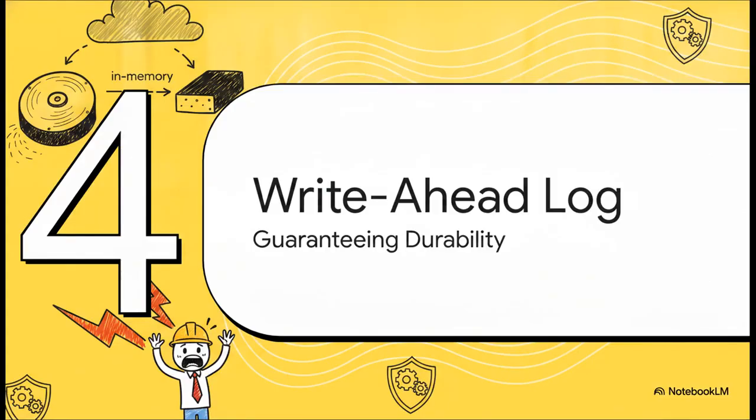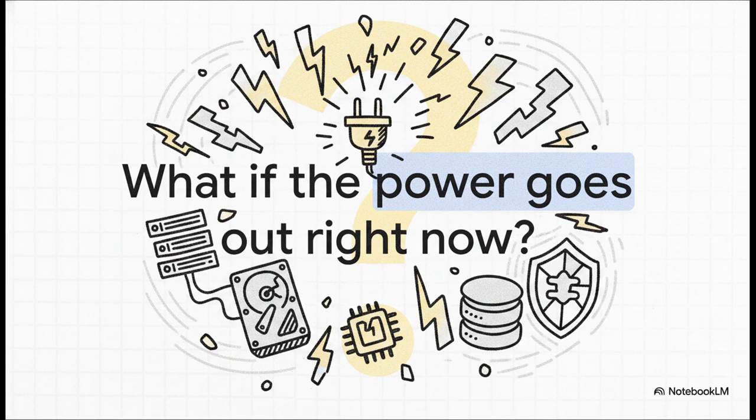Which brings us to part 4, the write-ahead log. So updating these main data files on a disk is usually done in memory first, right? Because it's way faster. But that introduces this terrifying scenario. You've just told the user their data was saved. It's sitting there in the fast in-memory buffer pool, waiting to be efficiently written to the actual disk pages later. And then, bam, the power gets cut, the server crashes, memory is totally wiped clean. If the system crashes before that memory is flushed to disk, your data could be corrupted or just lost entirely.